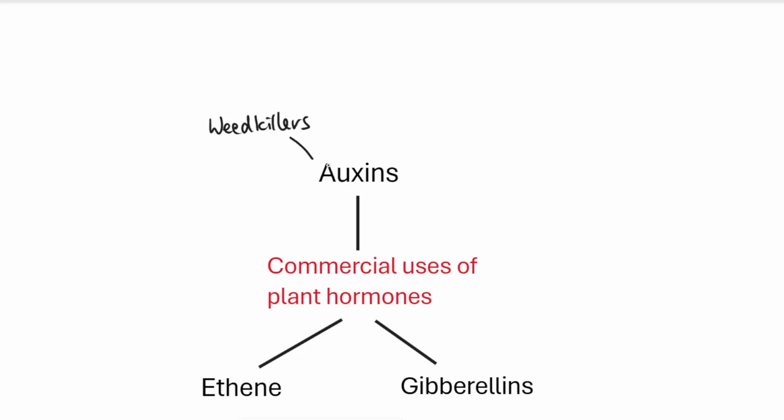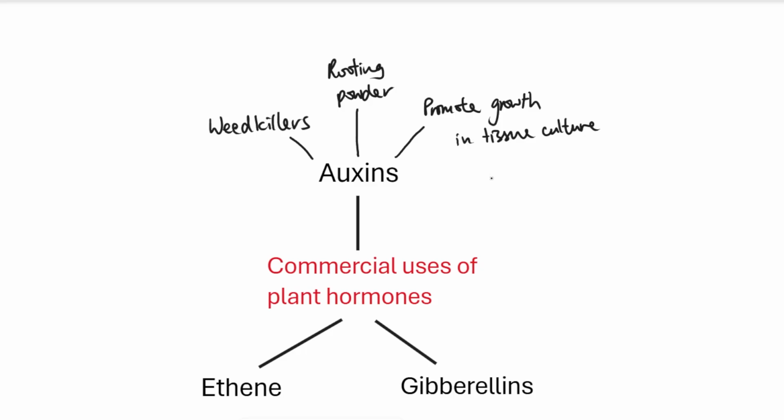So they are really useful as weed killers, and like I said, they're specially designed so that they won't affect the plants that you actually want to grow. On the other hand, we can use auxins as rooting powder. Now, yes, high levels of auxins will inhibit roots from growing. However, for a seedling or a very young plant, applying appropriate amounts of auxins can actually encourage the roots to grow. So lower levels of auxins are needed to encourage them to grow.